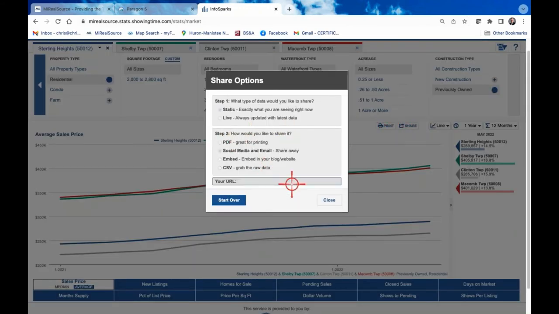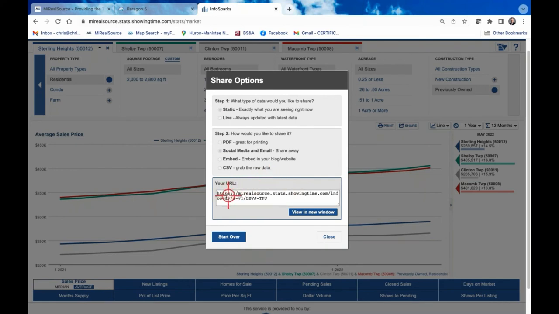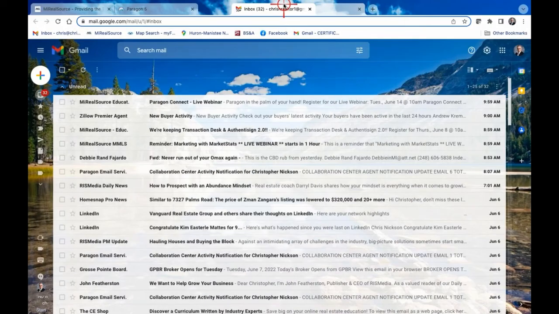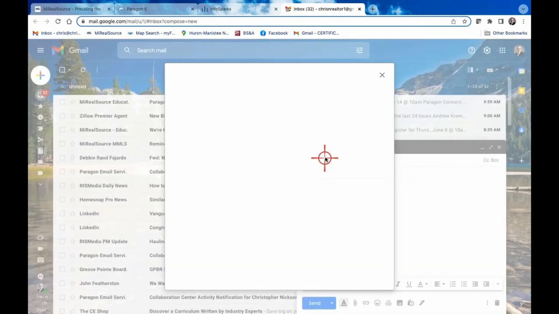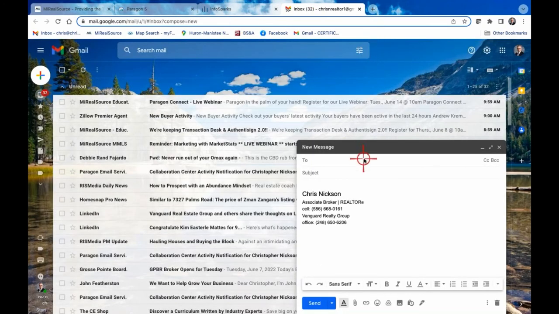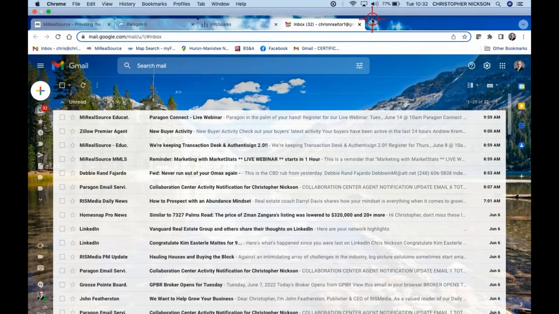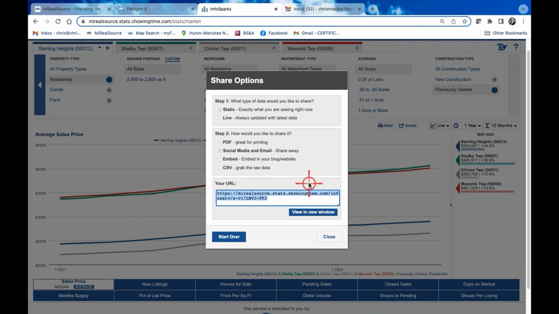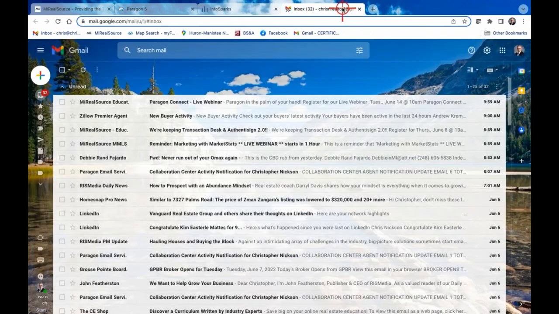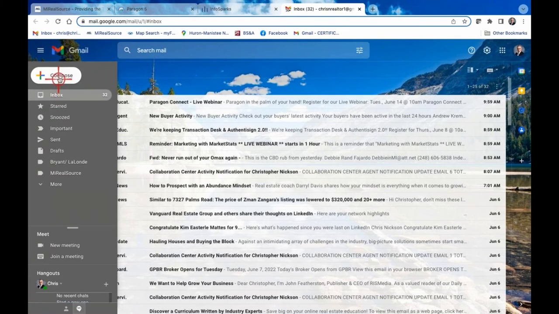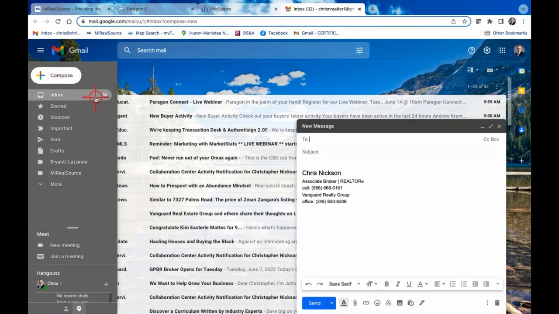I'm going to do an email. There's the email. You would cut and paste this. And let me open my email real quick. I already have it open on another screen. I'll bring that in. Right there. Come on, get up there. So I'm going to just mail this out. All right. For some reason, my email is not cooperating this morning. But if you emailed it out, what this link that I shared, when the person gets it, and this is frustrating. I'm going to try one more time, and then I don't want you staring at my screen while this is not working. There it goes.